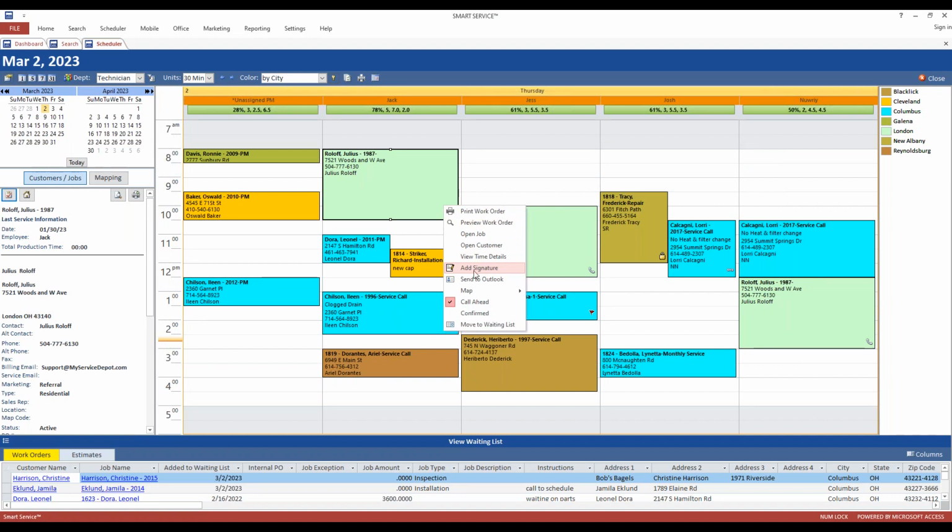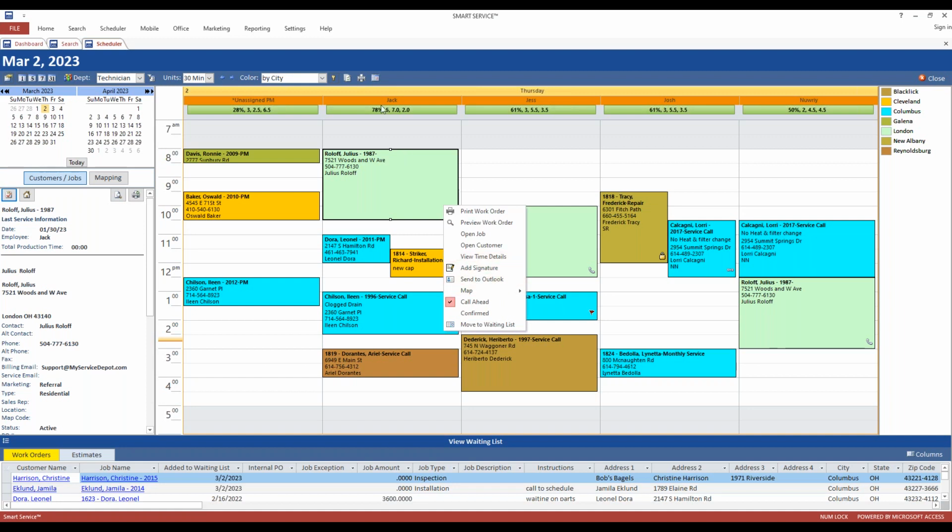Add signature. This is an option to sign with the mouse. If we are one of the customers that has a storefront or something like that, and you want the customer to sign, and you don't have a tablet or something for them to write on, you can take it that way. It's going to be better on a tablet. If you've ever tried to sign with your mouse, it's kind of difficult.